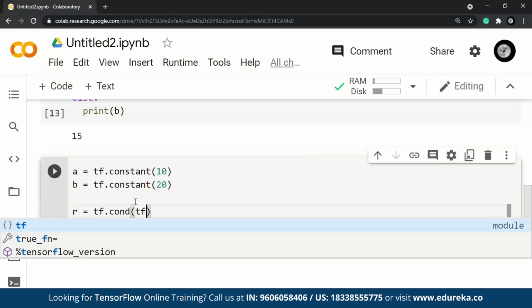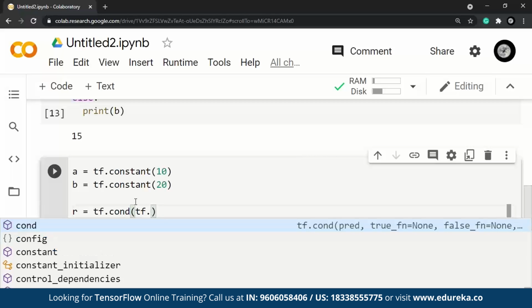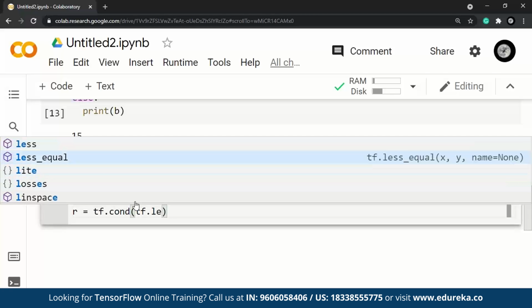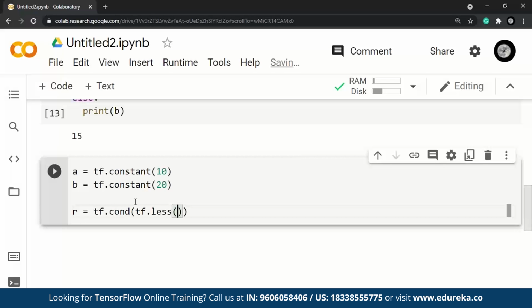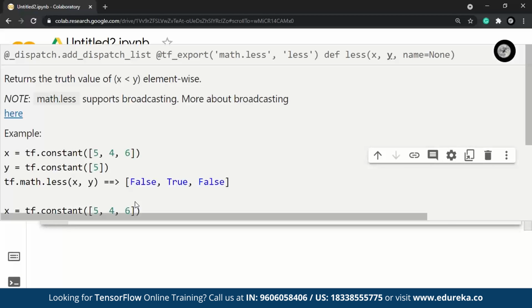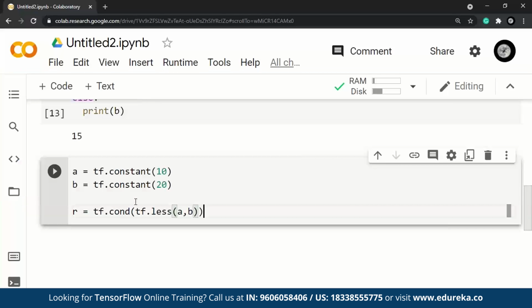So similarly, we can have tf dot various kinds of operations such as greater than, less than. So let's take less. You can see here we have less than, equal to, greater than, equal to. And this is a function again. And what this is going to take is a and b. I hope you understand this. And now it's going to take another parameter. And what we're going to pass over here is nothing but the function. We haven't created this function yet. Let's say we have functions f1 and f2.